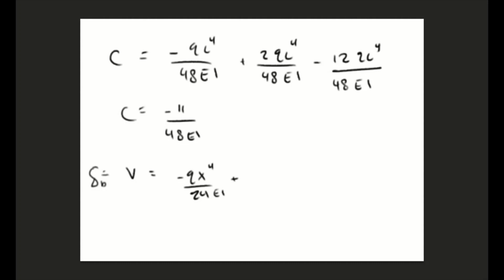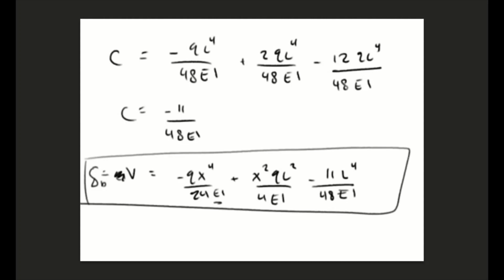Okay. So now our equation for deflection, which is also that guy right there, is equal to negative QX over 24 EI. I've also moved that EI that used to be there, so there's an EI in the bottom. QL squared over 4 EI minus 11 over 48 EI. Alrighty, so that is our formula. I think also another thing that they're looking for is, let's see, so this is one of the answers. Box that.